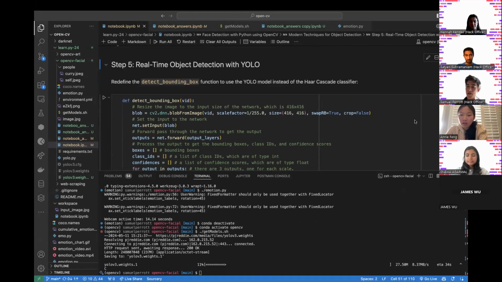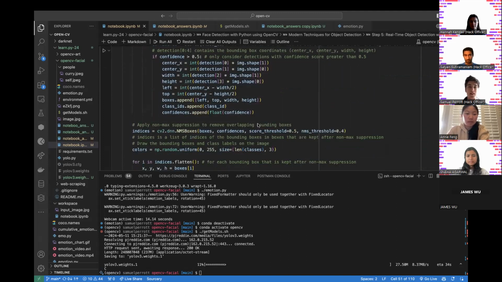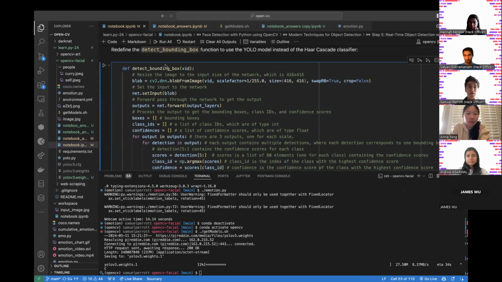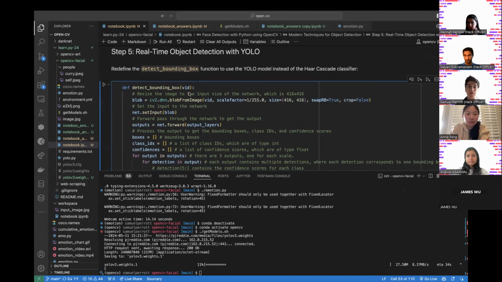Cool. So now we're just going to do the same thing that we did with the Haar cascade classifier, which is we're going to set this up with the webcam and basically emulate a live stream video to see how it works. Once again, I'm not going to ask you to type all of this out because this is just copy and paste of what we did previously, but put inside of a function to operate on a specific frame of a video.